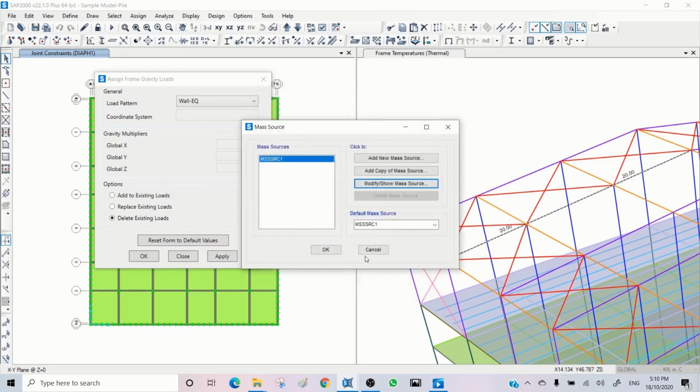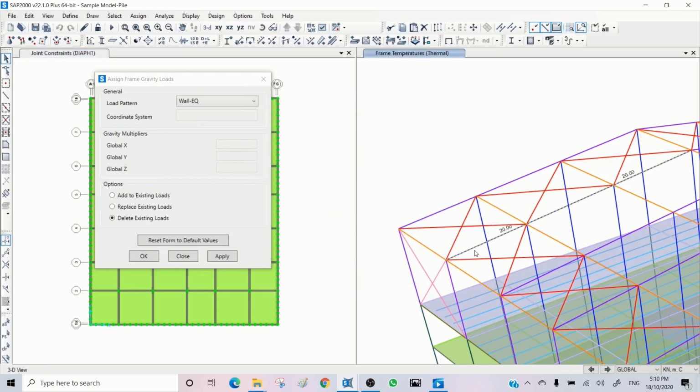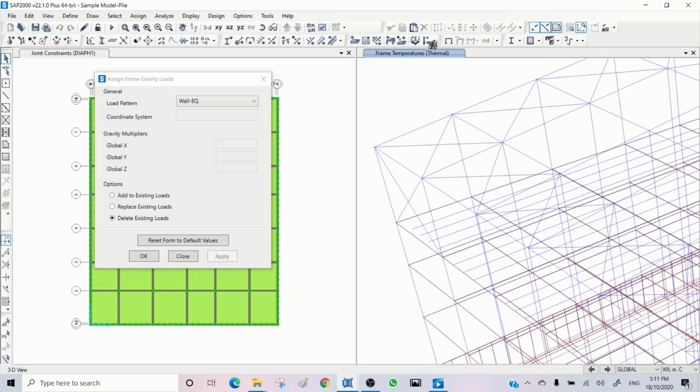So what is that for? When you want to calculate earthquake load, the logic of calculation is whatever is up to half of the height of a story above the floor and half of the height of a story below the floor should be the mass for that floor, and it should be lumped at the center of mass. But SAP doesn't understand this.